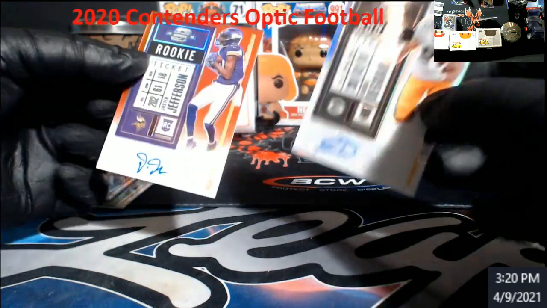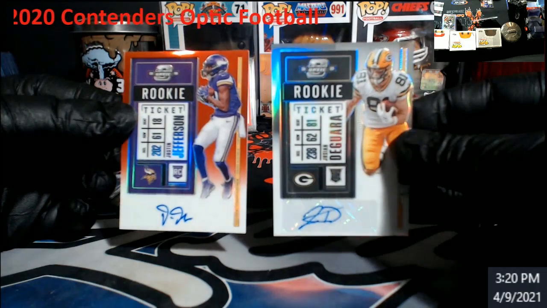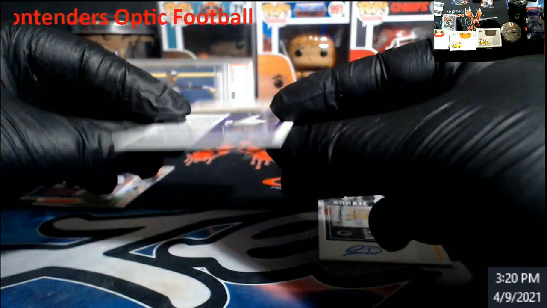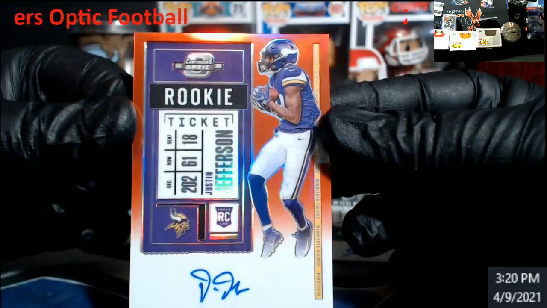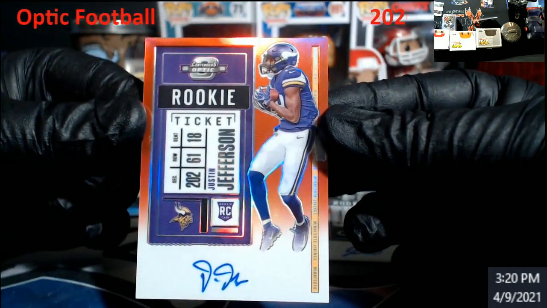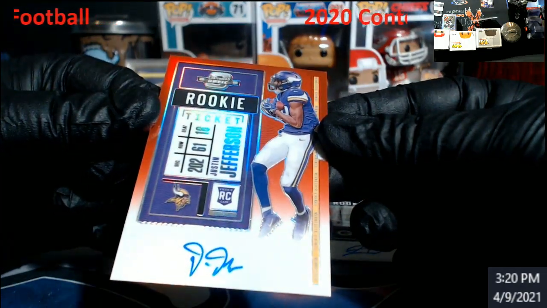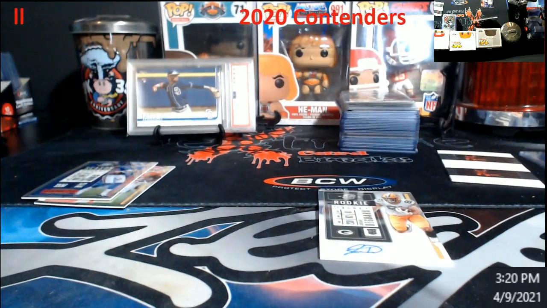Oh, I like this one. Justin Jefferson red. We did Jefferson again. This is probably the best box I've done. I think it's red, too. Yep, out of 199. Nice. We pulled the regular Contenders, and now we pulled the Contenders Optic. I'm not seeing nothing but his little freaking smudgy fingerprint there on it.